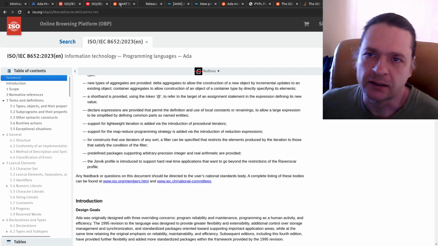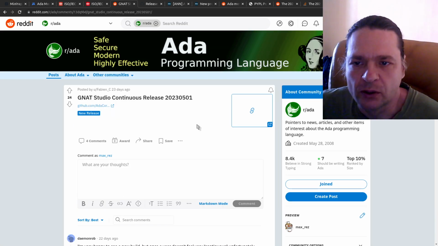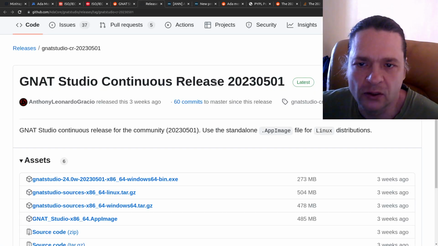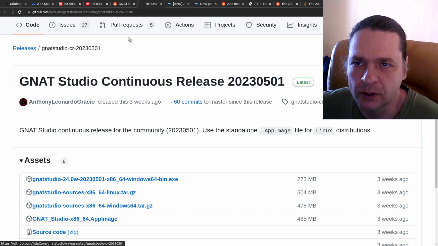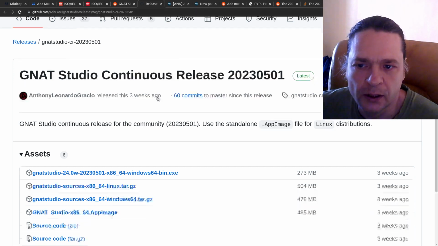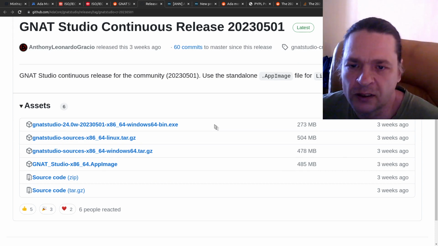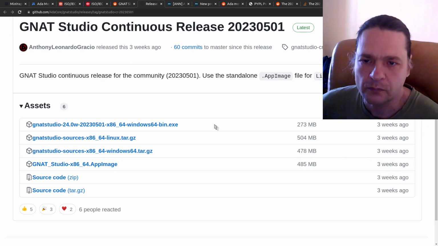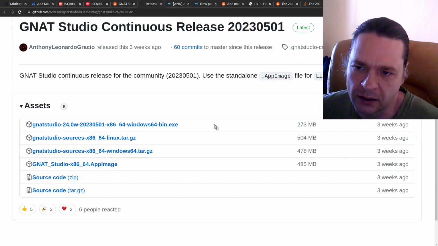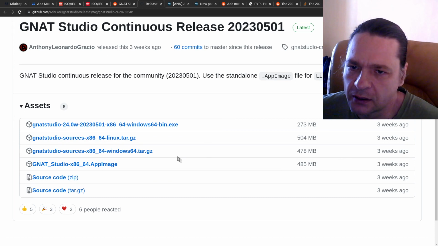Besides this, we also have a new release of GNAT Studio. This release can be downloaded on the GitHub page of GNAT Studio. If you don't know, GNAT Studio is a development environment that works on Windows and Linux.